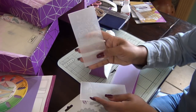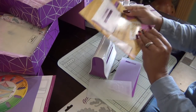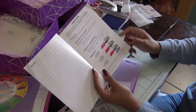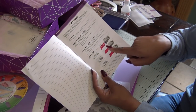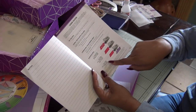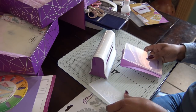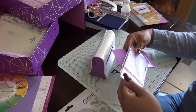All right, I'm gonna do this flower one. This is a 3D folder. And let me see about the embossing folders, if they need the purple shim also. Cutting die, 3D folder, no shims or plastic folder. And if you're doing a 2D folder, you still need the purple shim. Oh, okay. I totally read this wrong. Remember earlier, I was like, you still need to use the shim. So if you're using a cutting die, it's just the die and the paper, put it in your folder, run it through. 3D folder, just the 3D folder and the paper, run it through. But if you're using a 2D folder, you need the purple shim. That's what that's for. Okay, so sorry. I was looking right at it and still, I guess, wasn't paying attention. So let's just keep this over here with a 2D folder. We're going to try each one of them.